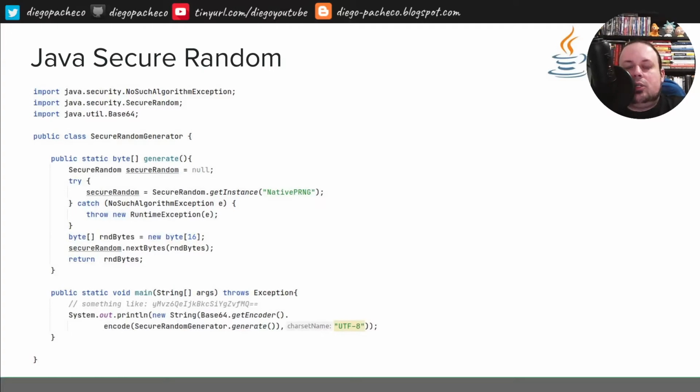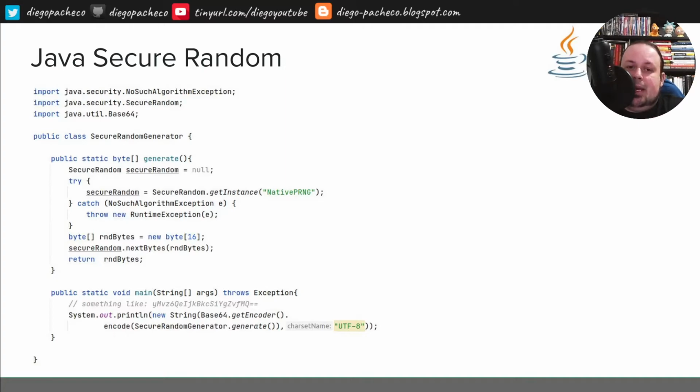So in Java, in order to create a secure random generator, and see that here I'm using the word secure because in Java you can use a random number generator, but they're not secure, so don't use them. For encryption, use a secure random number generator. So here we are creating that for us. I have this class which I call SecureRandomGenerator, and there is a generate method where I first get access to the algorithm. So I do SecureRandom.getInstance. I'm using native PRNG. Then I have an instance of SecureRandom. We might receive a NoSuchAlgorithmException. That's why you see a try catch there.